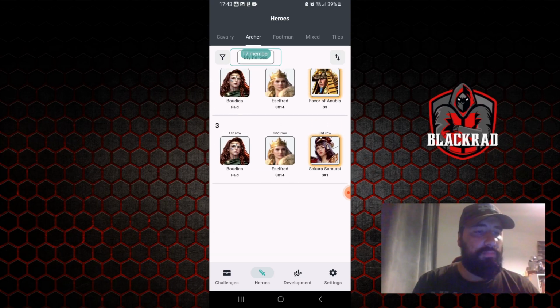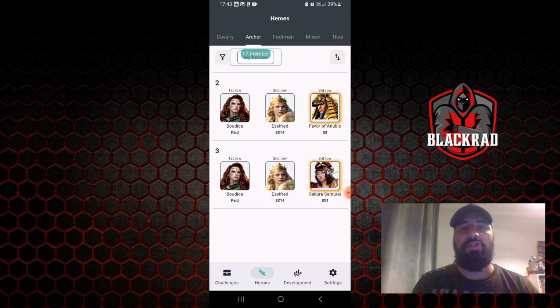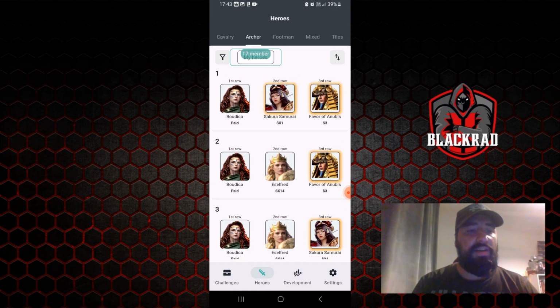Top 2. And then we have Boudica again, Ethelfred, and Ramses. So Boudica, the same, Ethelfred for the same reason, and then we have Ramses who's a better support than Sakura, so he just replaces Sakura. That's it. As simple as it is. And now let's discover the top 1 of the Archery in Sx16, and the top 1 is going to be Boudica. What a surprise! Sakura and Ramses.